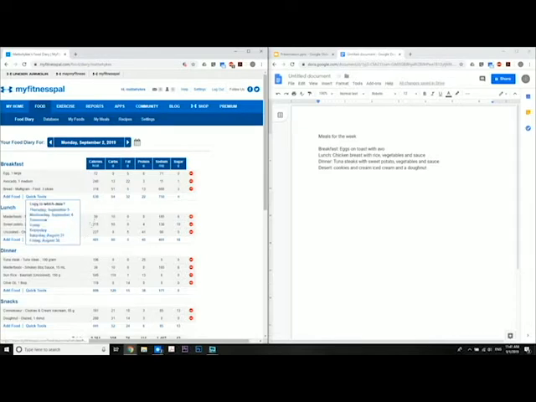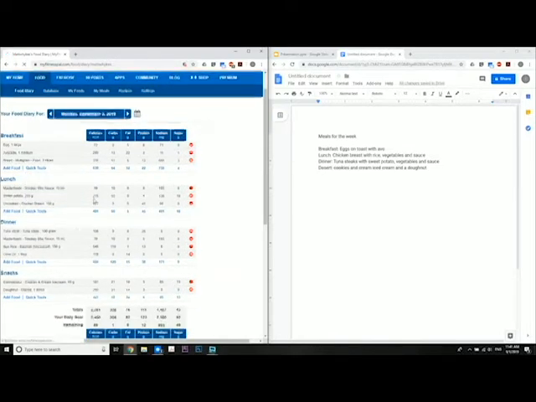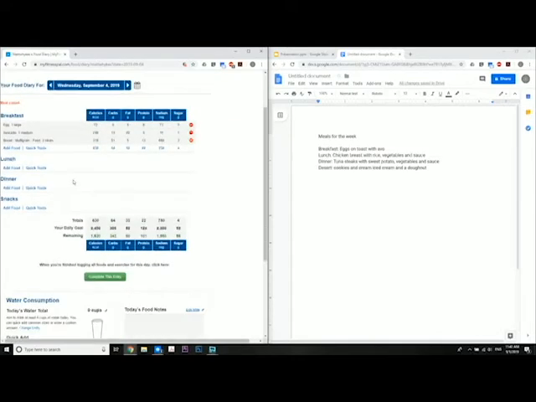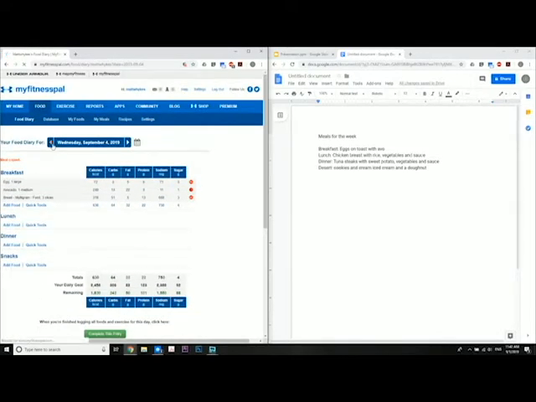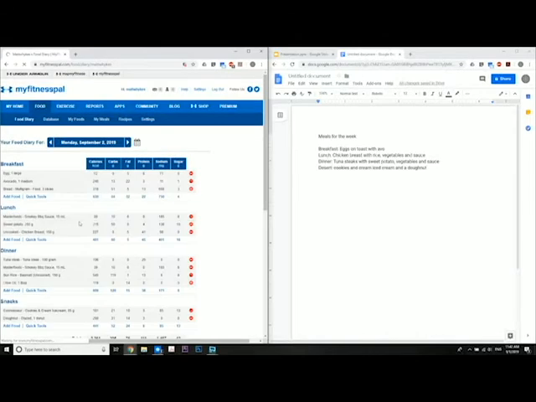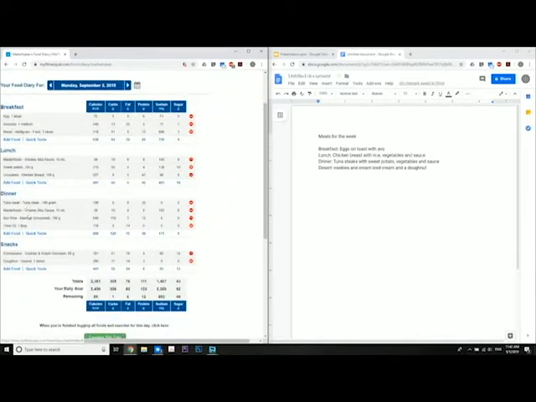copy to date, and you could say copy this to Wednesday for breakfast and go back to Monday. And the same thing with the lunch and the same thing with the dinner and snacks. So it's the same meal on Wednesday, Friday, and Sunday if you want it to be.